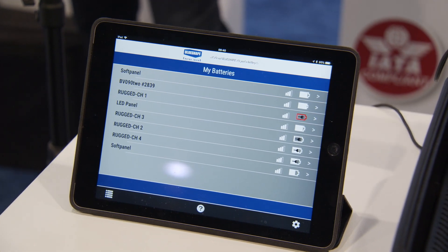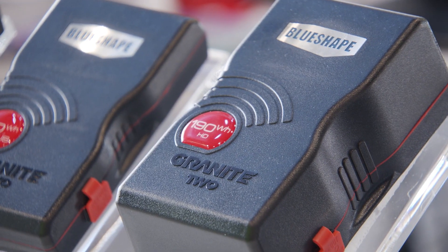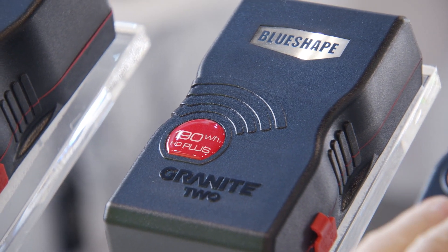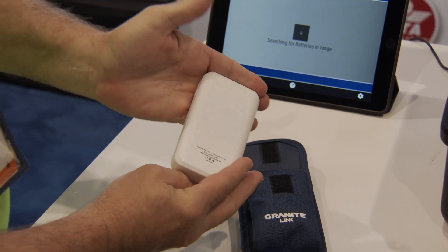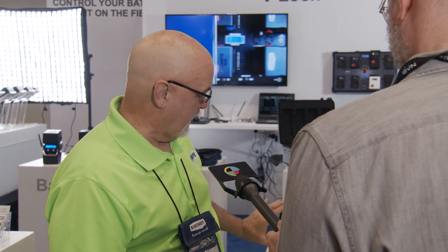Every battery sold from Blue Shape has this Wi-Fi capability built in. The range is about 65 feet, so if you're the only crew on a stage, you can manage all the batteries on four cameras and as many lights as you've got going, all from one platform. We also sell a router that works with the system. These batteries have been renamed, which is another feature — you can name the batteries and change it back and forth. The default is the model and serial number, but it can be renamed. You'll get your entire list if you're using a router; otherwise, you hook up one at a time. It works with any router. We just happen to sell a mini router for convenience, and on a big job in the field, you can run six or seven routers connected by Ethernet and keep track of all your batteries across the whole show.